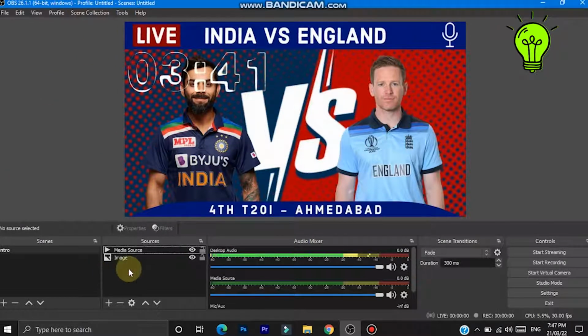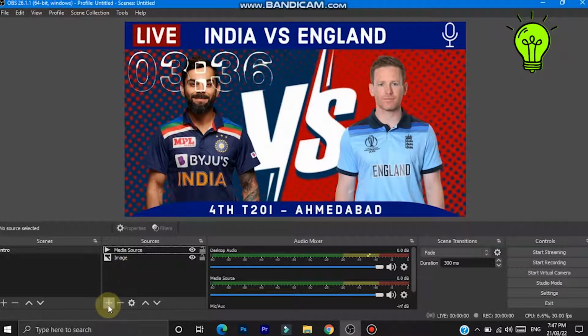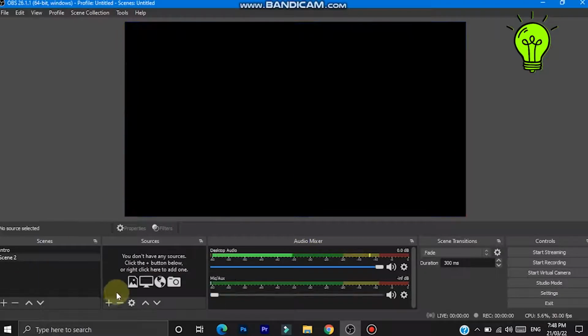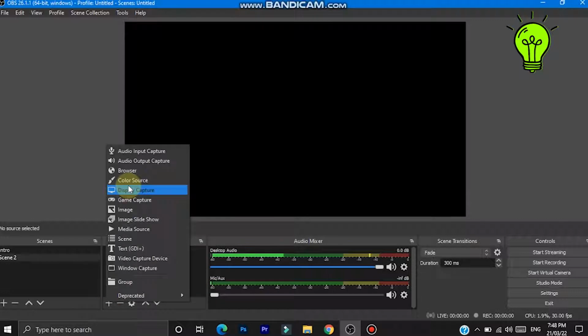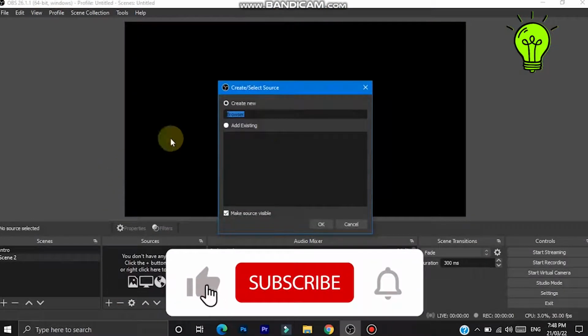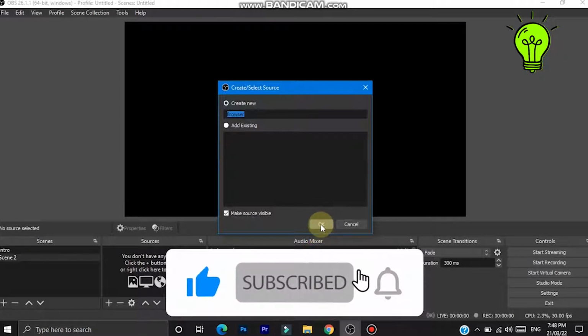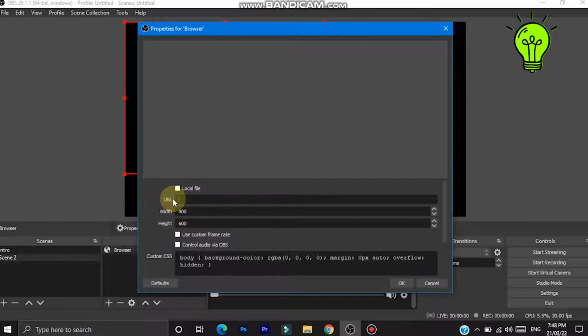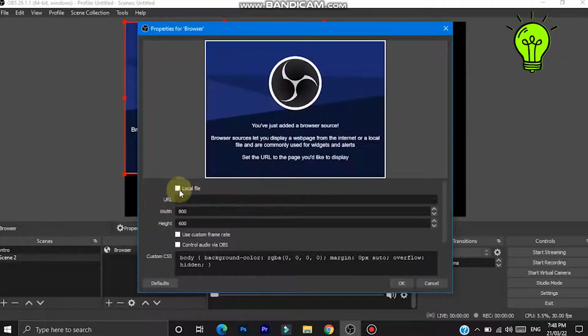Now I will show you how to browse your live stream cricket score. For that, first of all you have to make a new scene as before. Now click on the plus mark, and there you have to click on browser and click OK. Now we have to copy the URL of the score file.